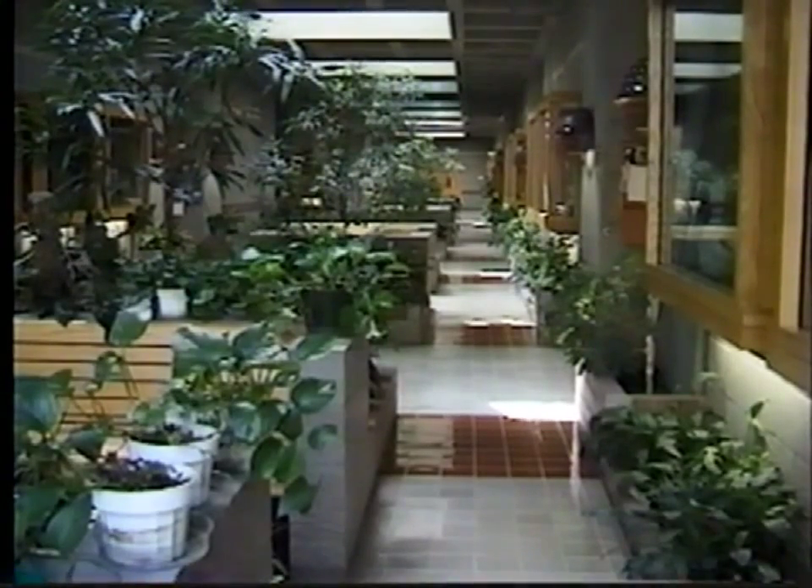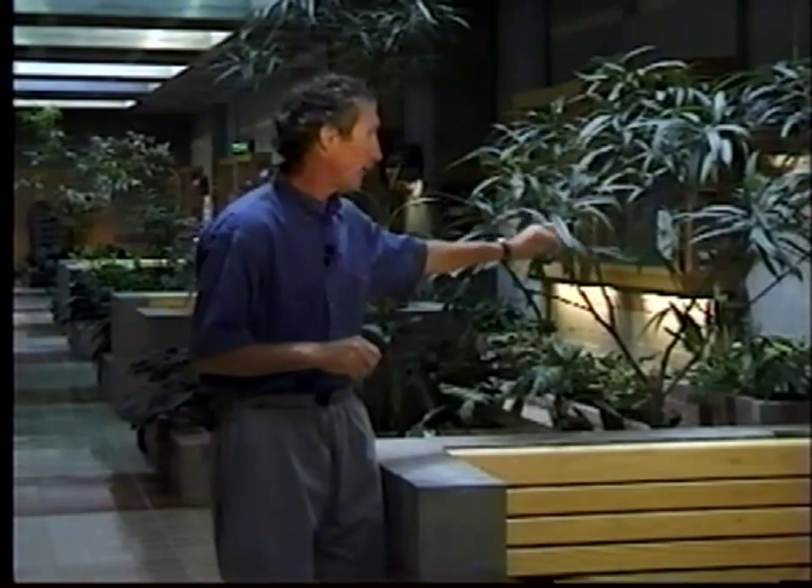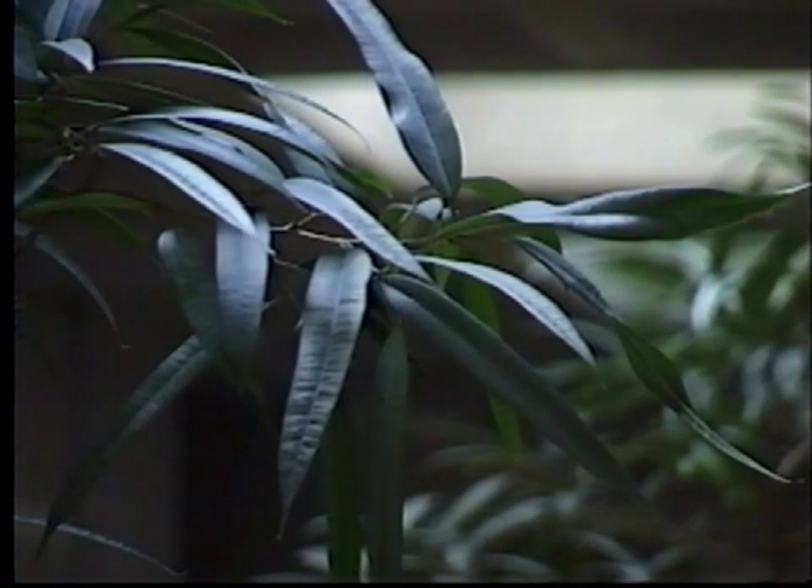We're in the Seattle University Biology building atrium, and there are thousands of houseplants here that we have to maintain. Anyone who has to maintain houseplants knows they're the biggest challenge there is — you have to produce the sunshine, you have to be mama nature giving them water. Most of the time it's really dry in buildings and really difficult to deal with insect pests. We had two major problems here: we got scale on the ficus — this is ficus ali — and we got horrible scale attacks. In fact, they got so full of honeydew that people would stick to the benches when eating their lunch. The other problem we had was spider mites, as it's so dry in here that spider mites love those conditions.